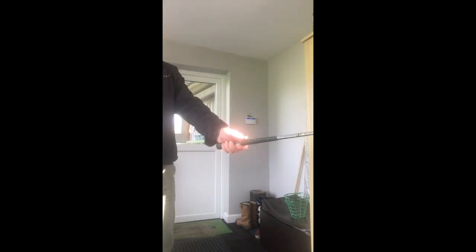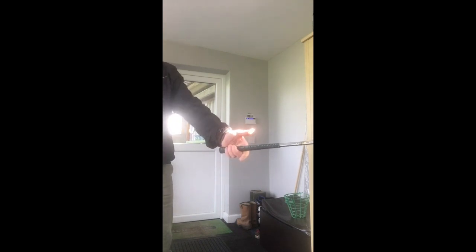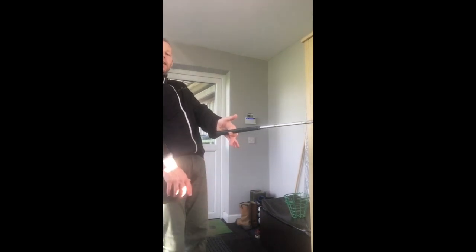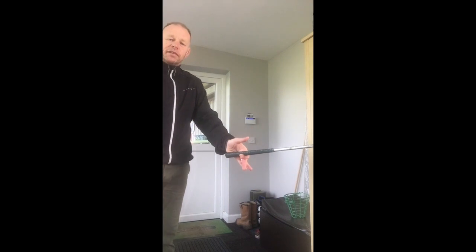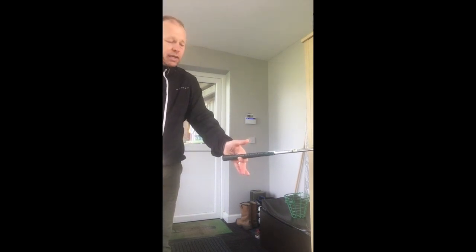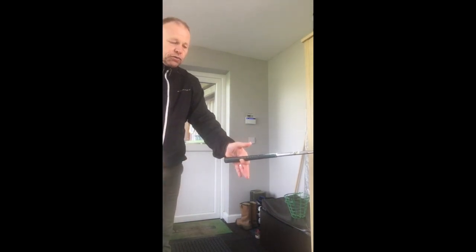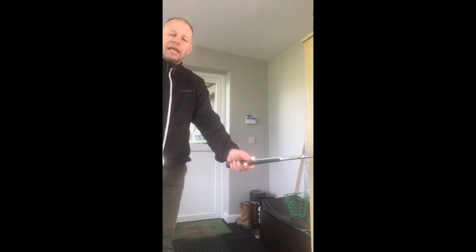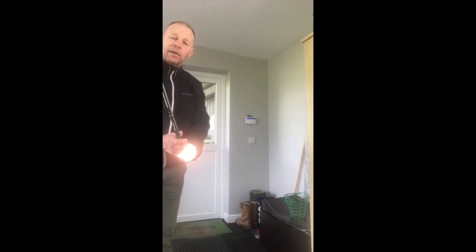If you get the club in the right place in your left hand, what's going to happen is you're going to be able to release the back three fingers and your thumb and lean all your weight on that golf club. I'm leaning right back now, as you can see, and my able assistant's holding the golf club — and it's not moving in my hand at all. So I can just wrap my hand around gently and keep hold of the club no matter how hard I'm swinging.